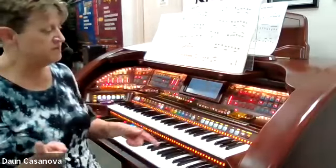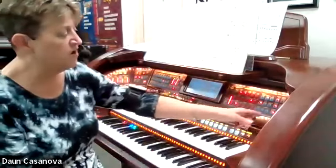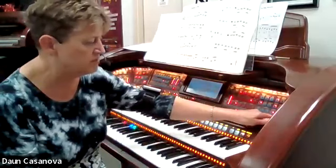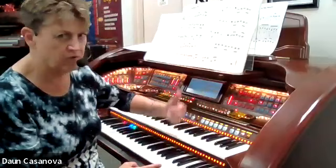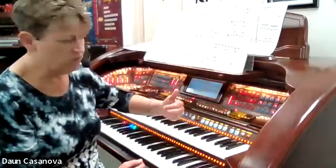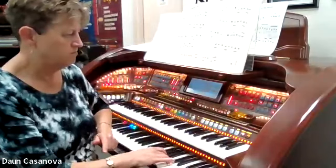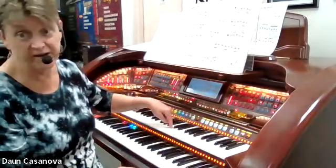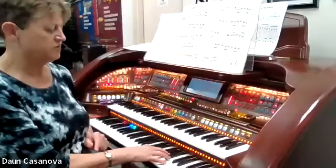Now, what do we do if something is too loud or not loud enough? You have some volume controls next to solo and orchestra. The problem is, if I'm splitting the difference, you might want to have something going lower. I want a lower trumpet sound, but I also made the bells lower. You can hardly hear them. What if I just want that trumpet to be a little softer?